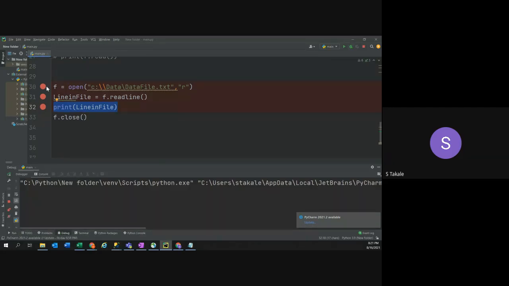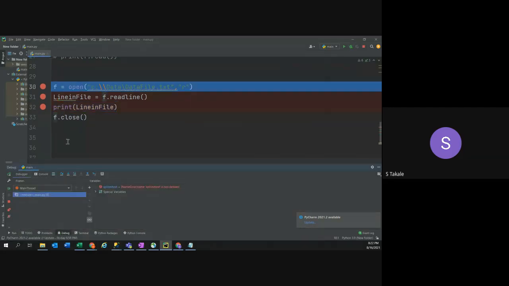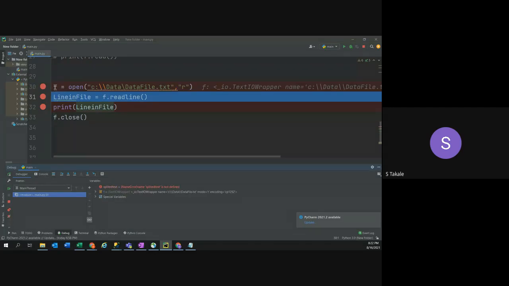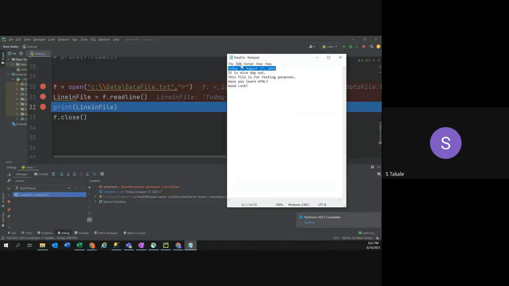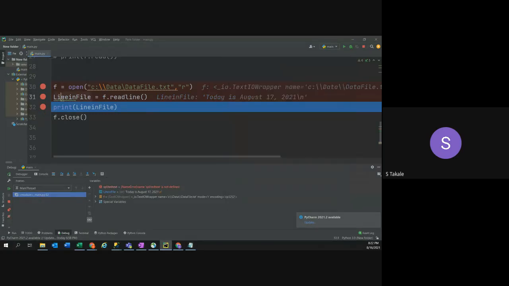So I'm debugging it, right? Let's open this. So here we open this. F now has a pointer to a file in this place. Now we are reading one line. If you read the first line content, what is it? Today is August 17. See, that file has this, and it was read into this variable.